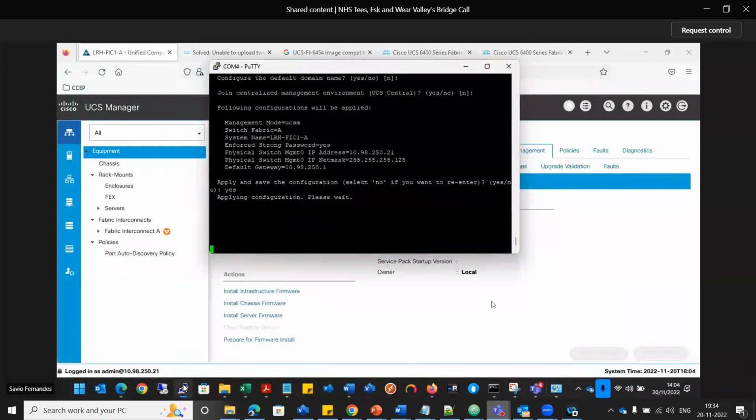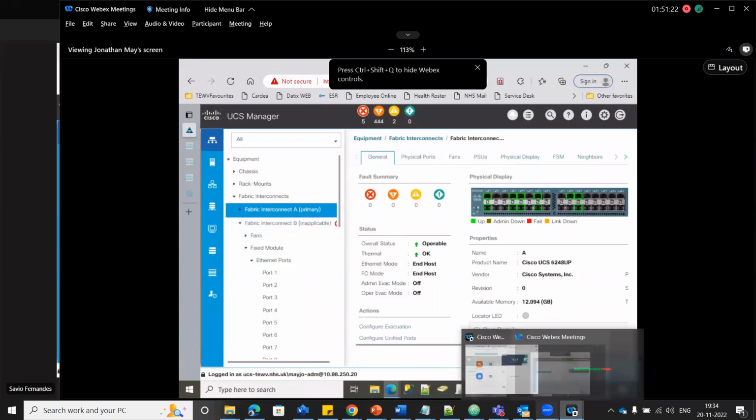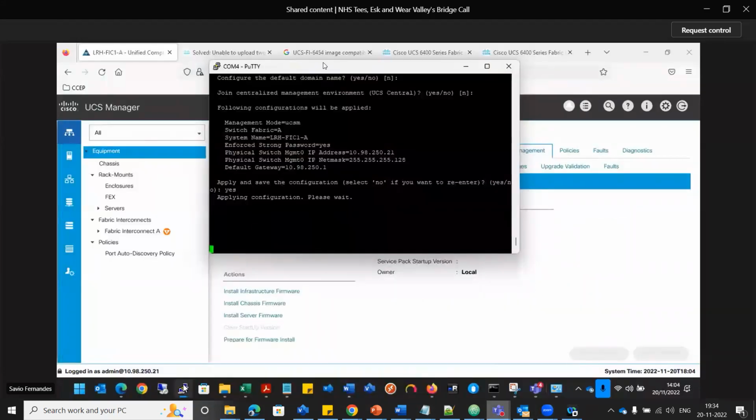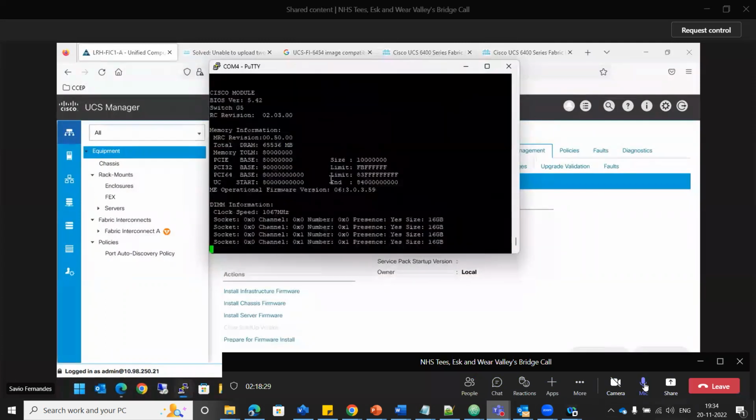Type Control C or something. Okay, it is rebooting.